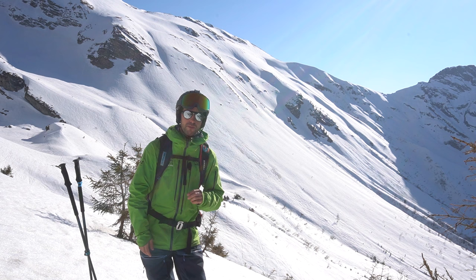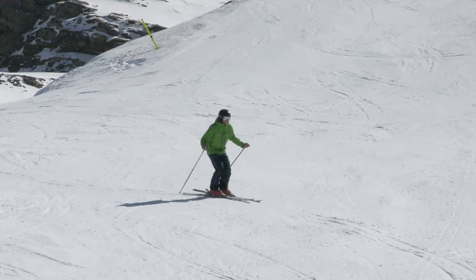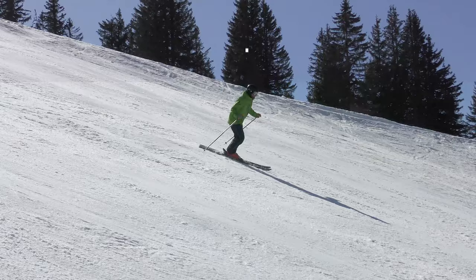The more I've done it, the more I've realized that there are two golden rules which sum up the most important parts of skiing technique. If you can make sure that you're nailing these two golden rules, you'll shortcut past a lot of common problems. You'll have a steeper learning curve and a lot more confidence and control, allowing you to enjoy these beautiful mountain landscapes with your friends and family.